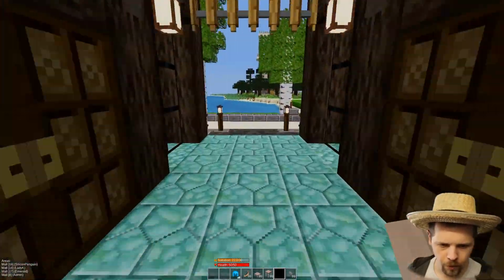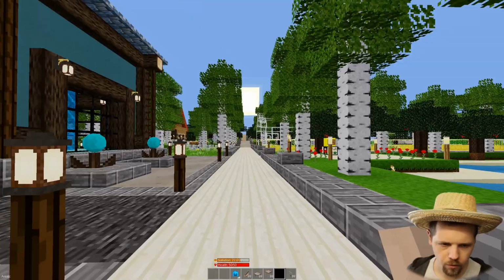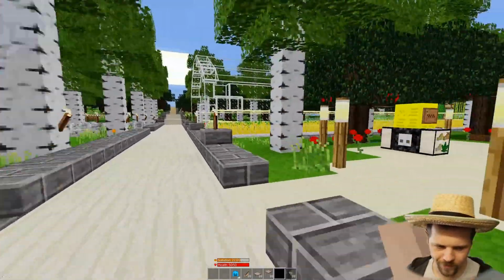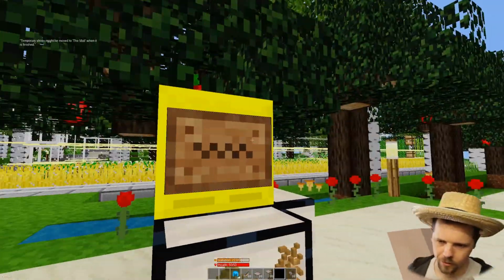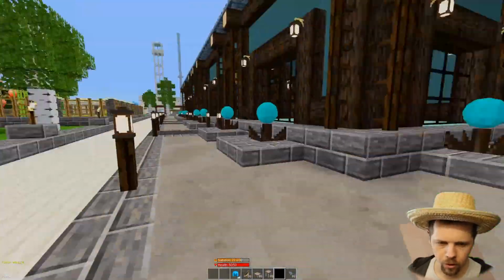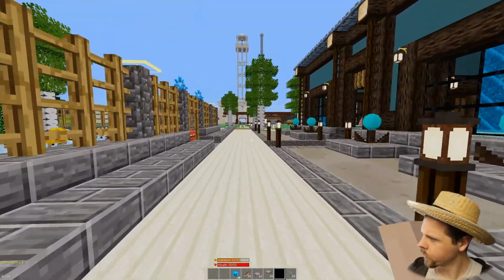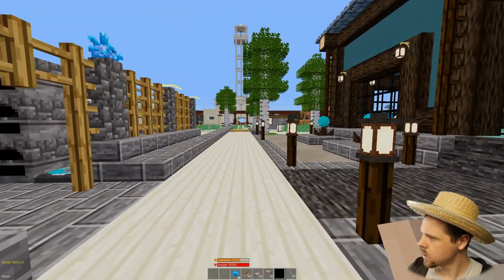But you know, I have creative, so that doesn't really even count because I just literally grabbed it all out of inventory, which kind of doesn't count for anything. Temporary shop might be moved to mall and finished. All right. So we've got that. Let's see.